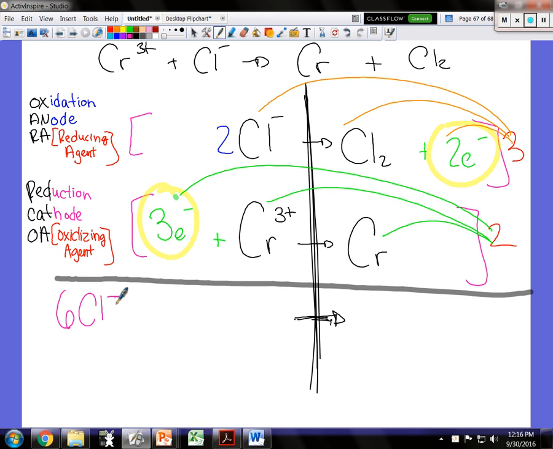So where do you go now? Go down to the next half. Now, this is where it should make sense, but you just have to hear me say it. What was the whole purpose of multiplying by the 3 and the 2? To get rid of these. So do I need to even write them? Have you ever seen a balanced chemical equation with electrons written in it? And you never will. So do I need to write these 6 electrons down? Eliminate them. That's the whole purpose of the brackets. That's the whole reason we did it. So let's eliminate them, and we're just going to move on from those.